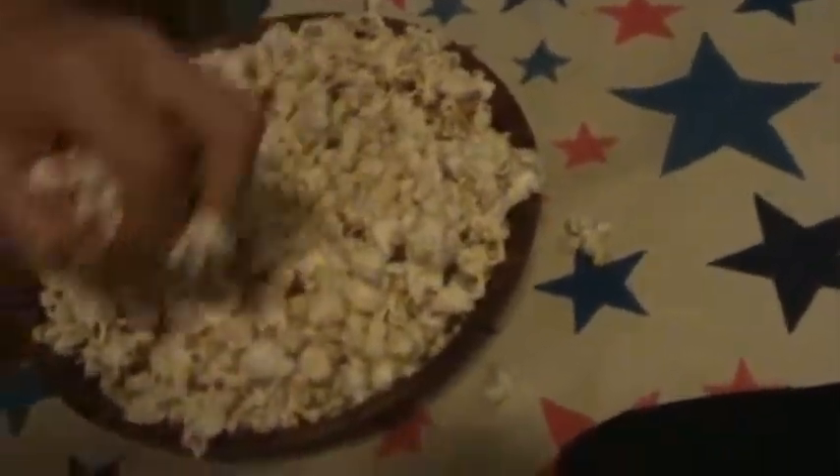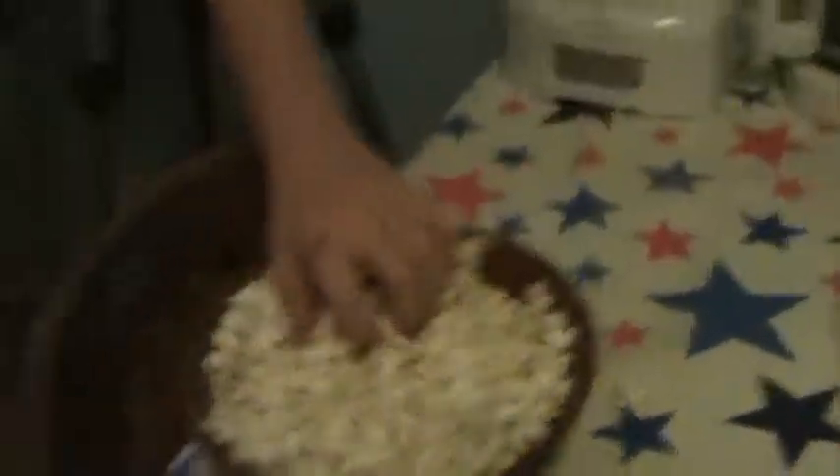Now, when all of the ingredients are in, stir it around non-stop, but keep it on the burner. Because if you stir it around non-stop, the popcorn is not going to get burnt. But if you just leave it there, then it will get burnt. So yeah, I always shake it like this — keep things moving, because if you don't, the popcorn will get burnt.